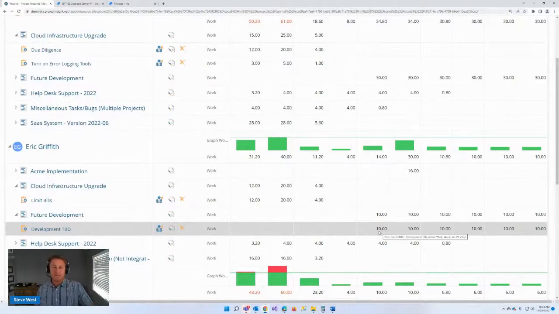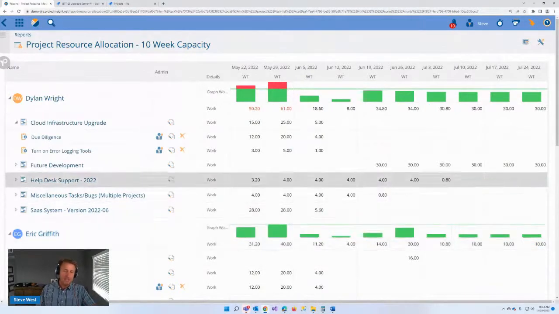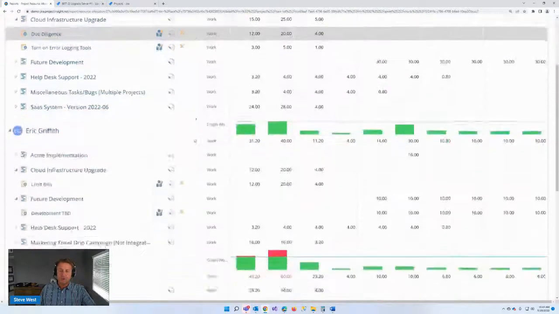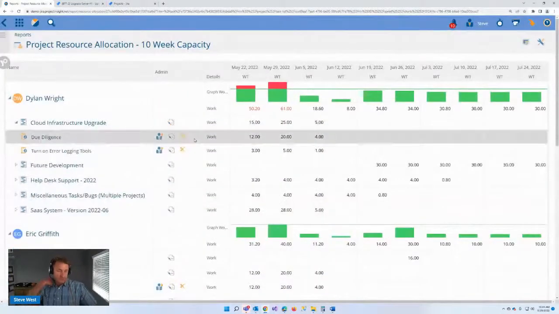Because most of the time in Jira, you don't really know what you're going to do yet. You're just working 1 or 2 or 3 sprints out. This lets you forecast much further out, because that's what the executives need to see: what are your people going to do? What are they going to be busy on? That's what this report is really all about. And that's one of the really great things you can do here in Project Insight with this integration.